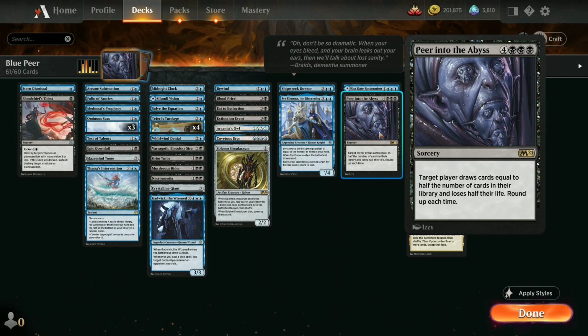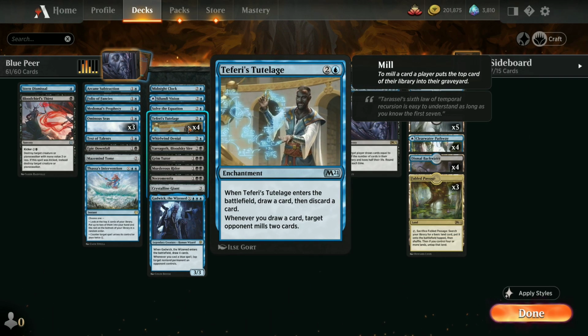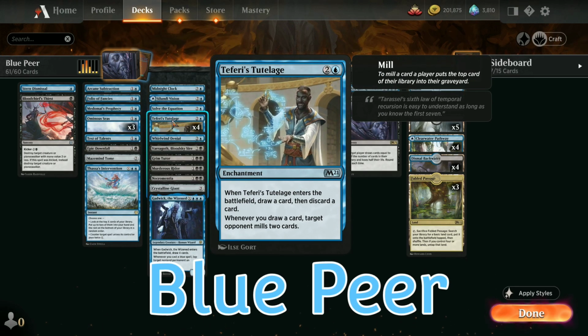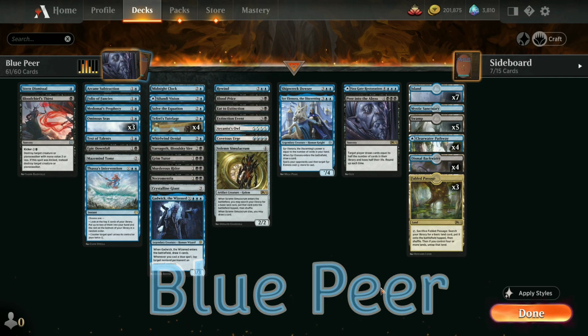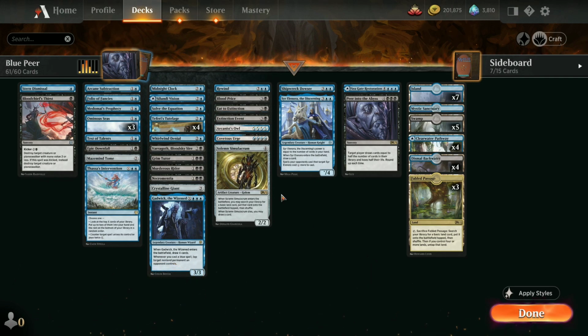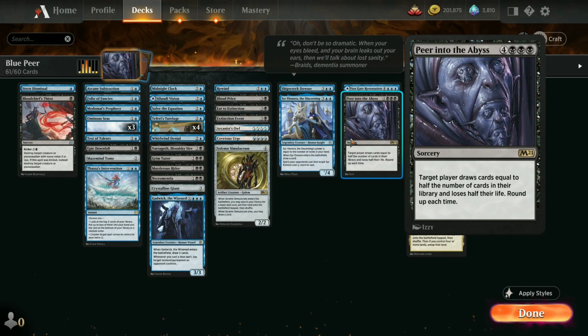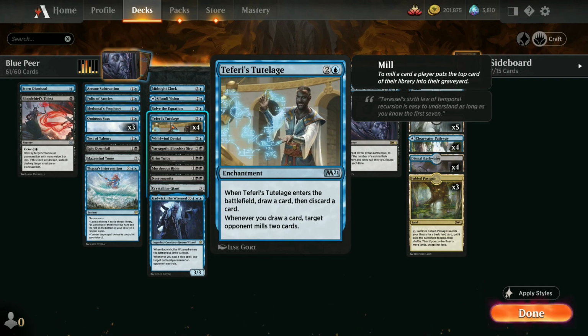And we spent a little bit of time talking about how to use it with Underworld Dreams the first part of the week. You have seen it, if you watched the first video, in combination with Teferi's Tutelage as well. This time we're doing a black and blue deck, and we've got 4 copies of Teferi's Tutelage. So we'll have 4 different chances that if we have this out on the battlefield, then we can go get our Peer, use it on ourselves, draw half our deck, mill them, and that should be the game.